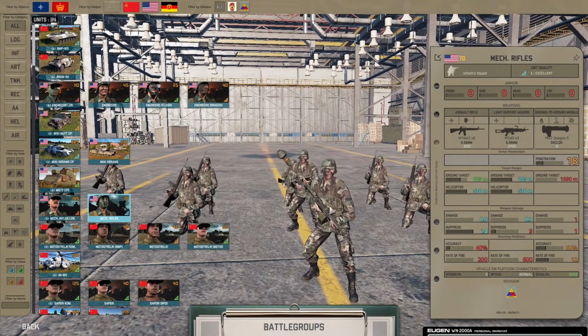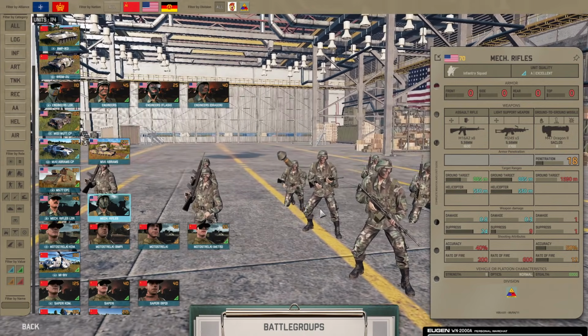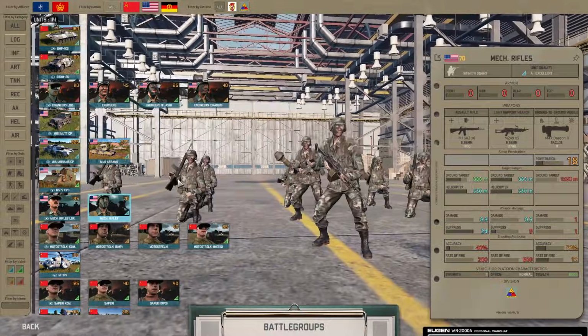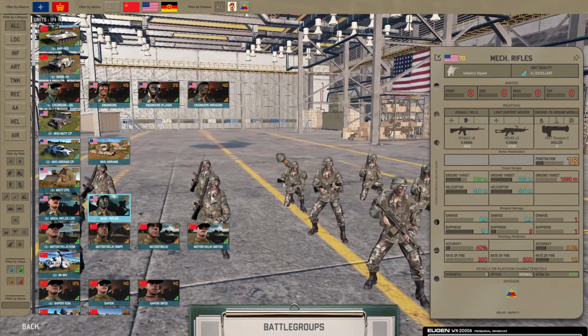So there's a lot more differences, so keep in mind and take a look at the strength number and maybe even the amount of MGs and assault rifles they have for a better comparison of how these units might perform. And you also see the amount of men, of course, on the actual model. But yeah, that is something worth keeping in mind.